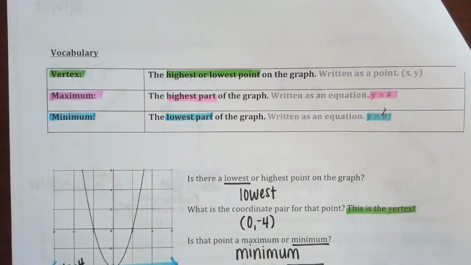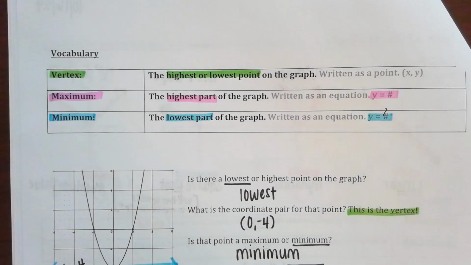The minimum and the maximum will always be the vertex if it's an absolute value or a quadratic function, meaning if it's a V shape or a U shape. Any questions? I was going to do U in sign language, but y'all don't know that that's U. So, V or U shape, absolute value or quadratic, they will always have a vertex.